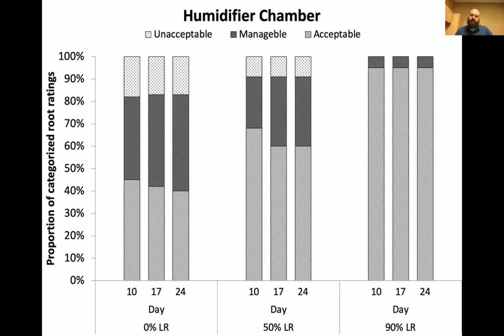So she did this experiment in several different healing chambers. This was one of them. This was a healing chamber that had high humidity. And basically what we found was that if we removed 90% of the leaves, we almost eliminated adventitious rooting altogether. And so you can see the categorized rankings and the proportion of the plants.